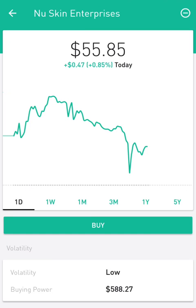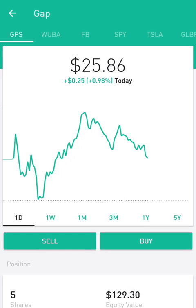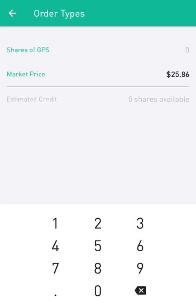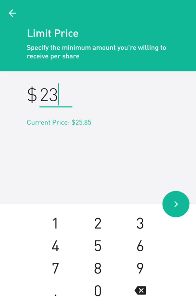That's fine. And once the order triggers, something like this happens. Okay, let's take a look back. Like our Gap store order had triggered. We go to sell and we choose order type and we do again stop limit. And for Gap, for instance, we were doing it for $23.89. So that's the lowest we are willing to sell at if the price drops. That means that if the price drops from $25 to $22, you still get out at this price. So you are locked in. So your risk and your losses are capped.